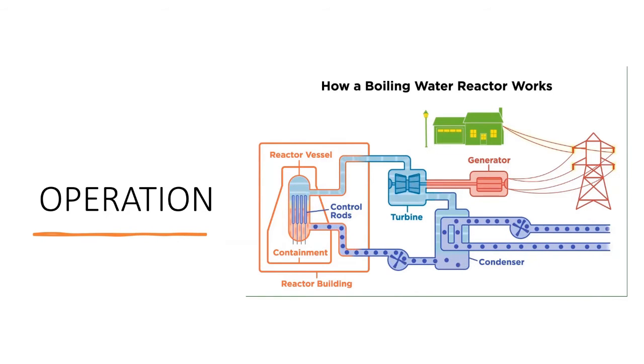Hi, my name is Fatin Fatiha and I would like to continue about the operation of power generator. How a boiling water reactor works. First of all, the process water is boiled in the reactor by the heat generated in the fission reaction. The steam generated by the boiling water is led through pipelines towards the turbine. As the steam flows through the turbine blades, it makes the turbine shaft rotate. The generator attached to the turbine shaft produces electricity as it rotates. Later on, the electricity is transferred through the main transformer to the national grid.